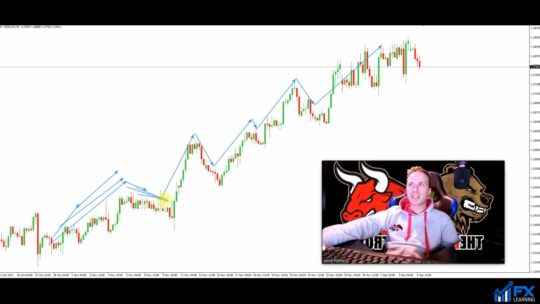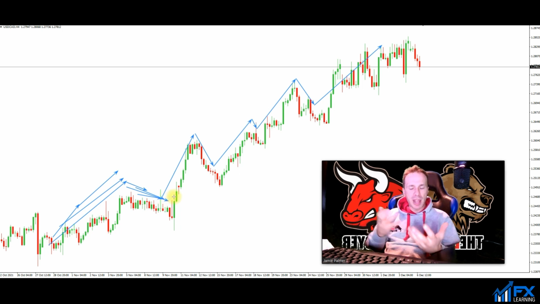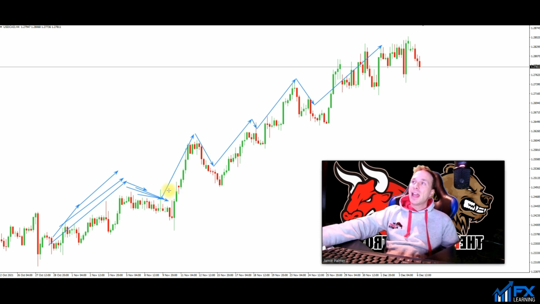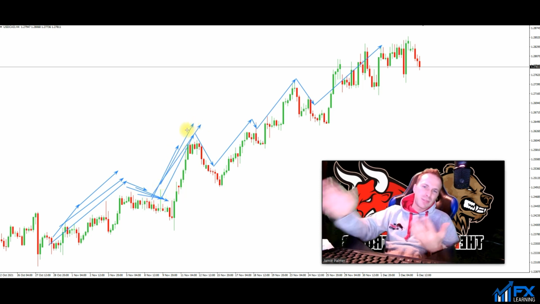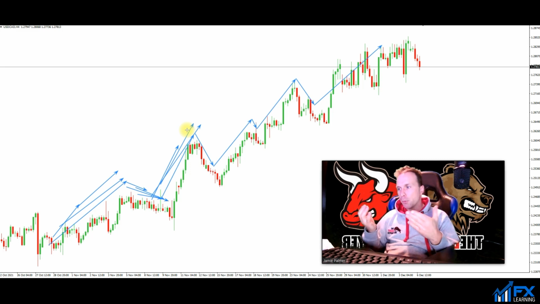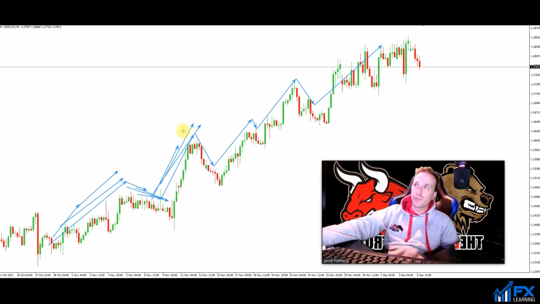Okay, when this happens, then USD CAD becomes a better buying opportunity because people start seeing USD CAD pulling back and they think, I can get in at a better price. So we start buying USD CAD again. And then what happens here? Again, price rockets up. You're probably 70 pips up again. You're making some more money. You close your position off. And again, price starts pulling back. And again, we just repeat the process.